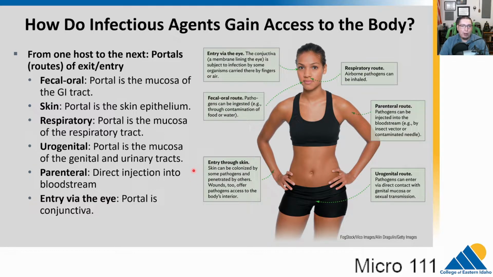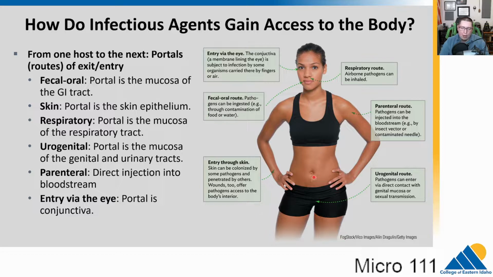So, how can infectious agents get in? Well, there's a couple of different ways, right? Let's think about all the places. So, this is going to be moving from one host to the next. This isn't like talking about necessarily specific ways, but a major one, right? Fecal oral, we talked about that time. The mucosa of the GI tract. So your gastrointestinal tract, your throat, your stomach, your intestines, there's a lot of surface area in there. There's a lot of places that if a microbe gets in, it can get into the rest of the body. So that's a big one. Ingesting contaminated food or water.